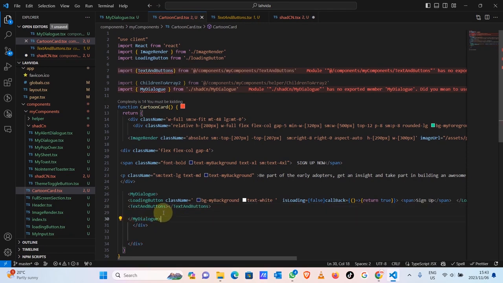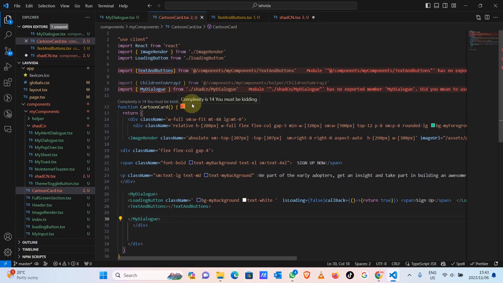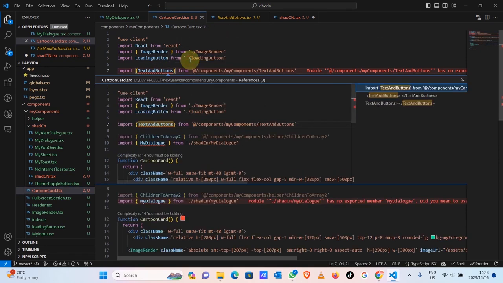And then after, suppose we are done, let's quickly see what this is complaining about. Oh, add components has no exported member. That's not a problem. Let's quickly go there. Go to definition.